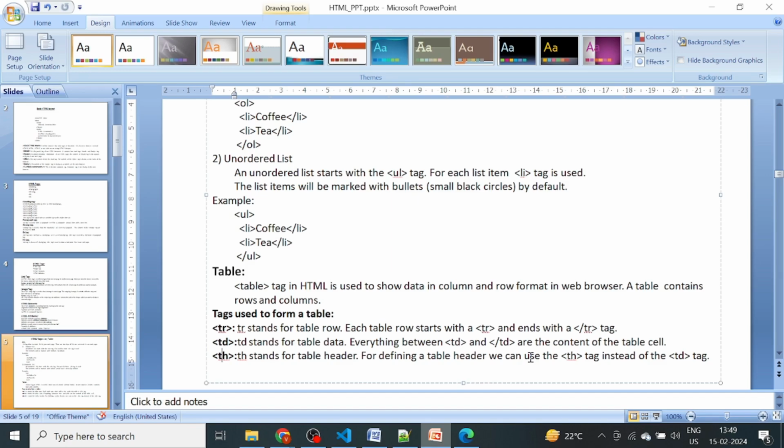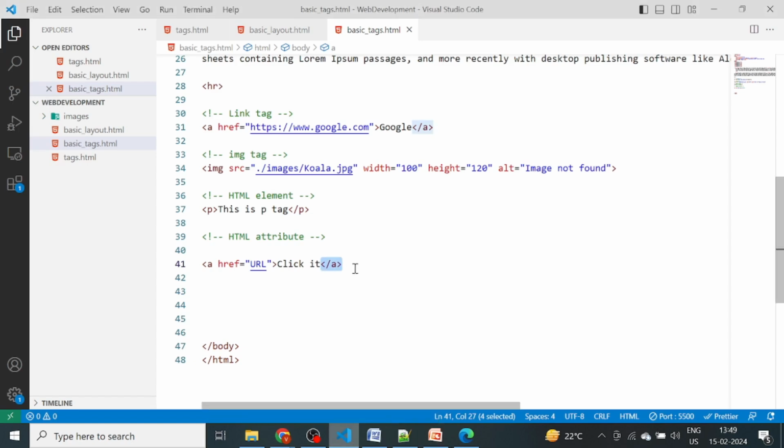Usually we keep the first row as the table header, and after that we start filling in the data of the table. So these are the tags which we need to define the table. Let's open our VS Code and do some practical coding.